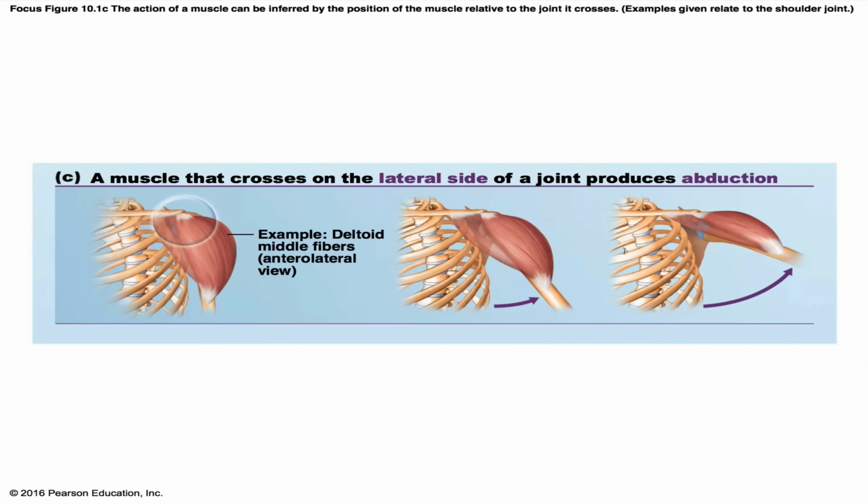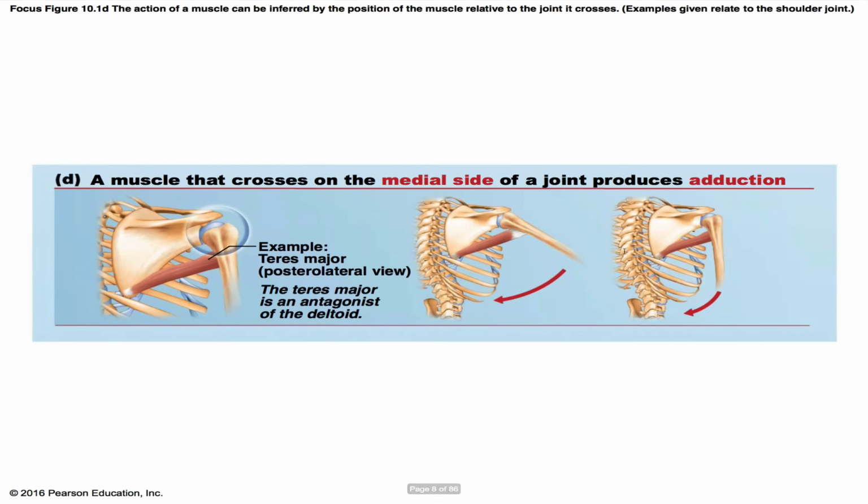So the muscle that allows a child to do that are these deltoid muscles. Okay, it's specifically the middle fibers of the deltoid muscles. Now, for the opposite motion, when you want to bring your arms back downwards, back towards the midline of your body, then the antagonist for the deltoids will be your teres major muscle. Okay, so the teres major is going to be your antagonist, and this allows adduction of your humerus.